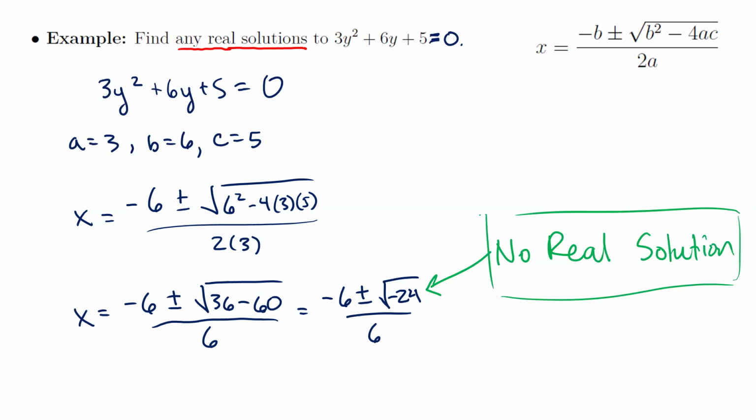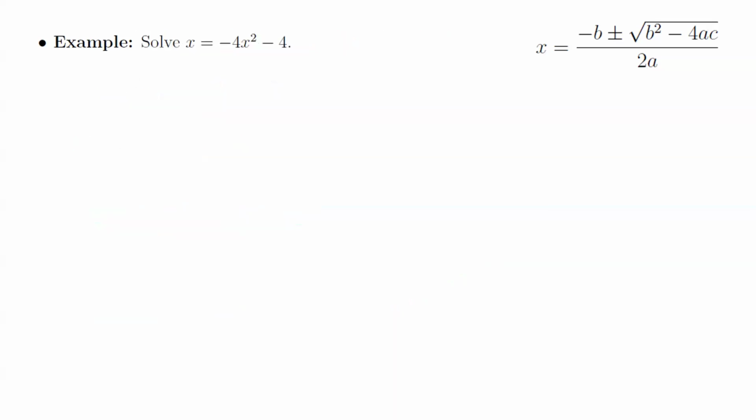Sometimes, as you're working through your homework, the instructions will specifically say find any real solutions to the equation. And if you run into the square root of a negative, then you just stop and say no solution. However, let's look at this example. No such distinction was made. They didn't say find all real solutions. They said solve it. They didn't specify what kind of solutions they wanted.